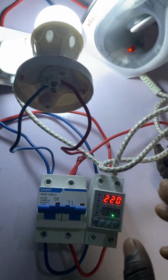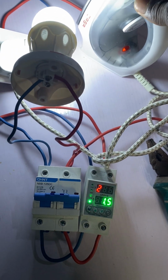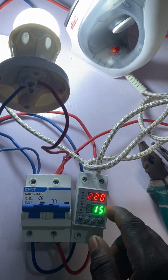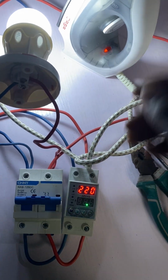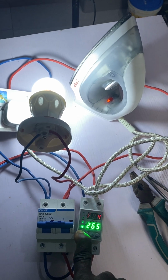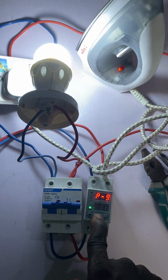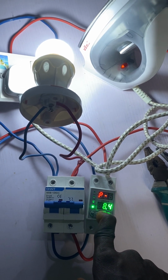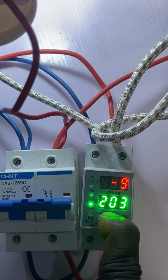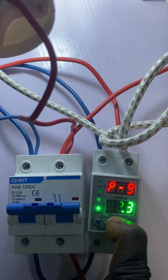Now, if I want to see how this AVS works, if I don't want it to supply to this iron, what I need to do is set this AVS below this 1.5 amps, and let's see how it will work. I will go to number 9. Remember, I've already set it to 40 before. Then I'm going to reduce it to, let's say, 1 amp. I pressed it down. Once it gets to 1 amp, I will leave it.